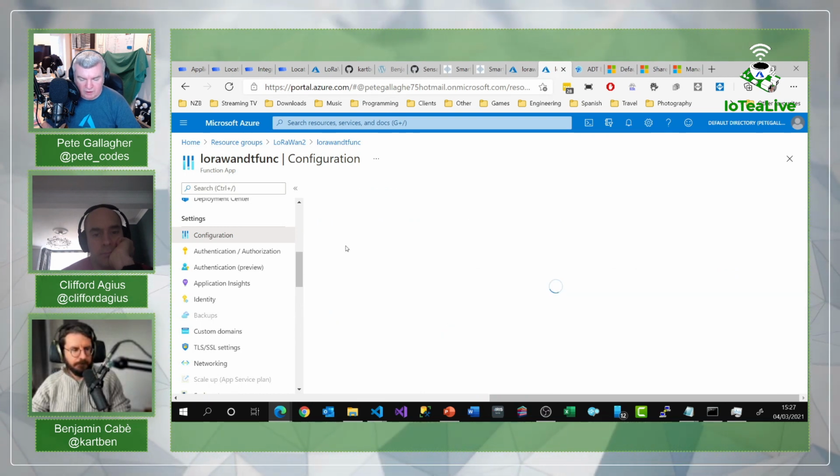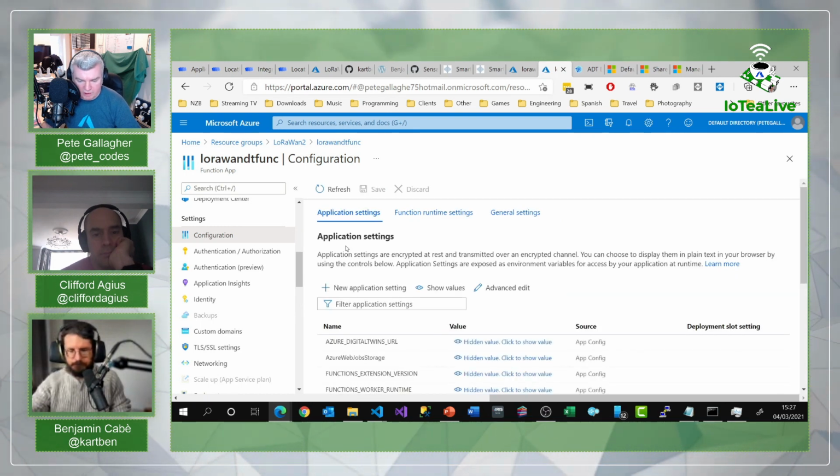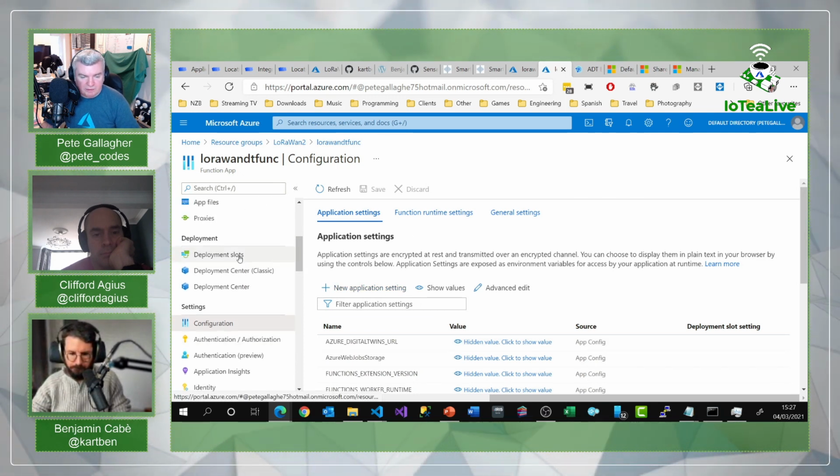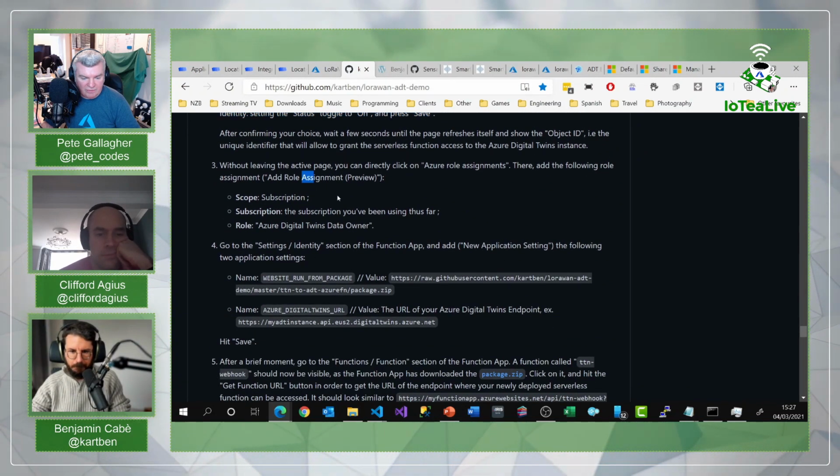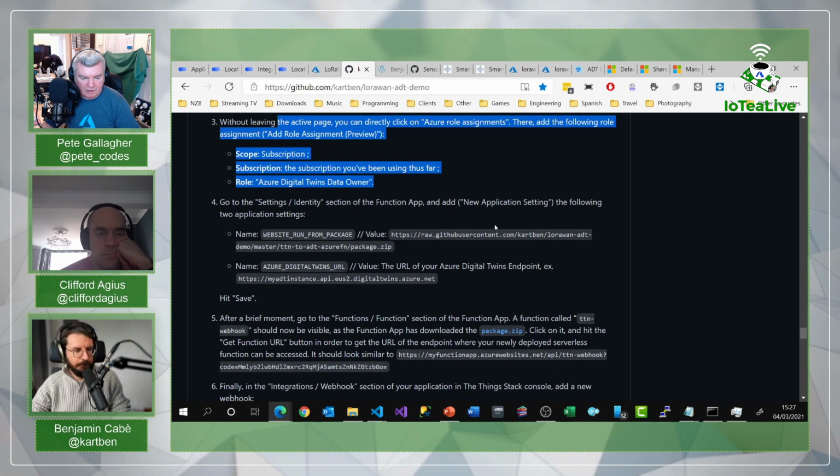And just make sure, because it could just be stuck, and I don't want us to be scratching our heads. No, I think it's okay. So that's that part. We've done that. Yeah, without leaving the active page. That was part of the instructions there, and that didn't work for some reason.